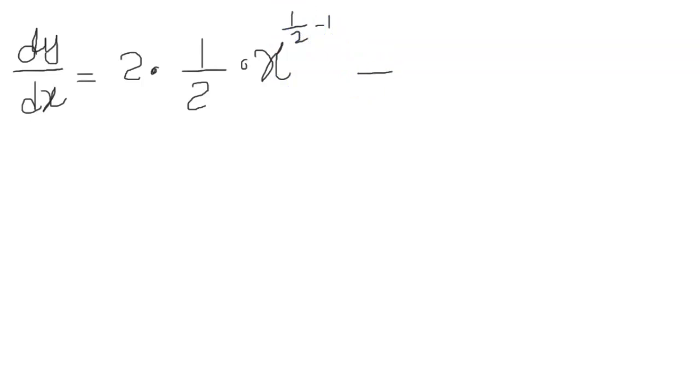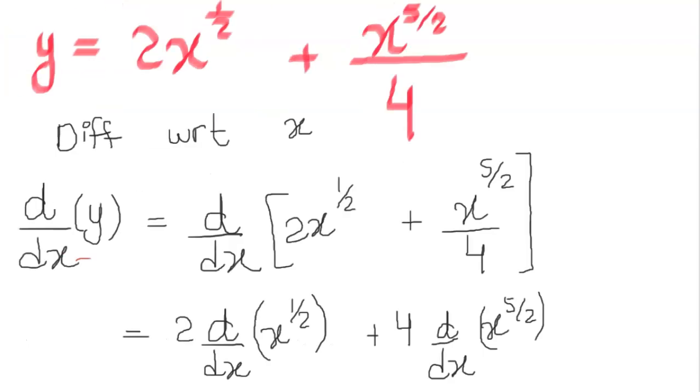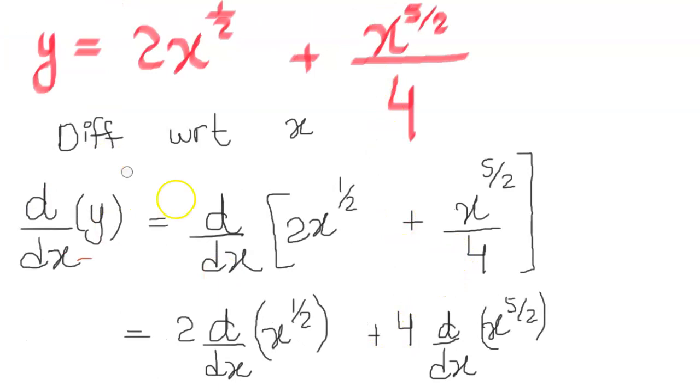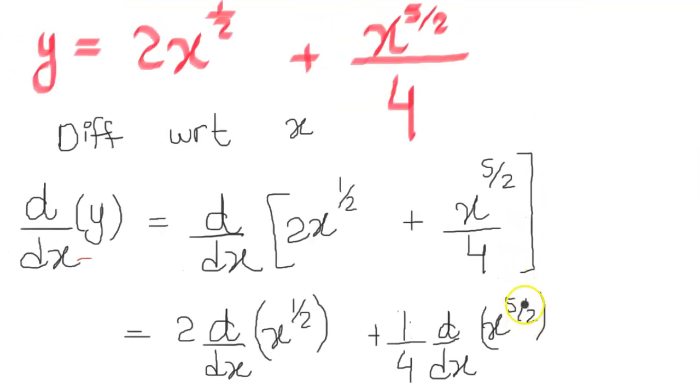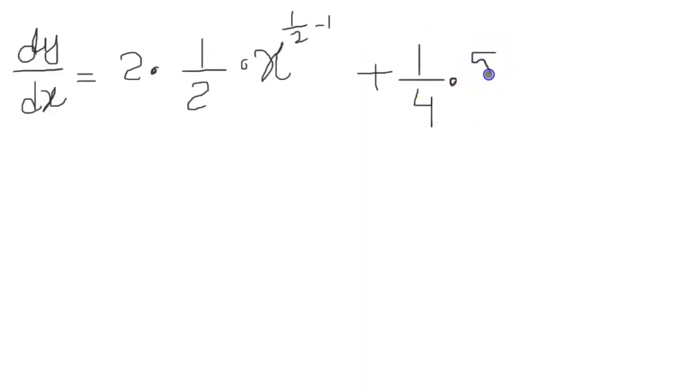Now there's that one done. The other was plus 4, so plus 4 here. The power comes out, which is 5 over 2. Oh, sorry, it was not 4. Did I write 4 on the other one? It should be 1 over 4, not 4. That's my mistake. It's 1 over 4 because that's the denominator. So that is going to be 1 over 4. The constant is already out, and the power is 5 over 2. So bring the 5 over 2 out and reduce the power by 1. x to the 5 over 2 minus 1.